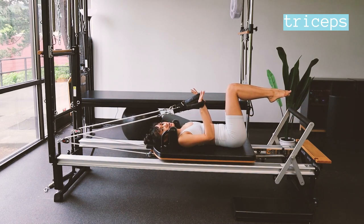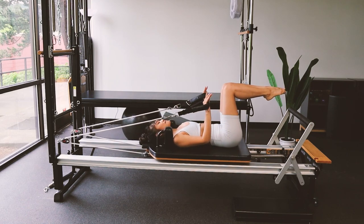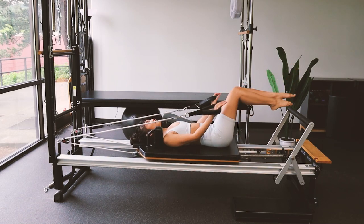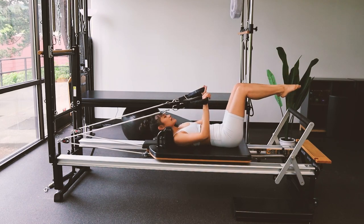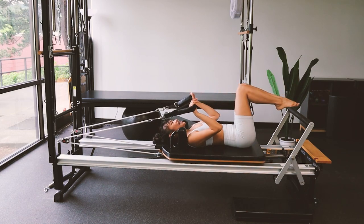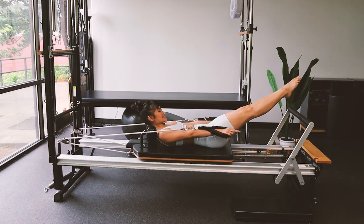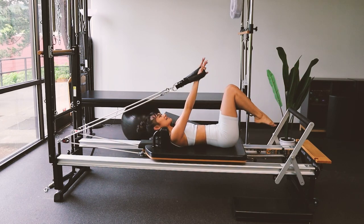We're gonna do three regular ones: three, bend, two, bend, last one, and release. Now legs out — three, bring it in, two, feel that extra ab challenge, last one. Now adding the chest: press and flex, bring it back in, lift those shoulders, squeeze the ribs towards the hips. Last one, stay out there — hundreds: inhale two, three, four, five, exhale two. Two more sets. Last set: inhale two, four, five, exhale two, three, four, five. Come back down and relax. That was just two out of the four.